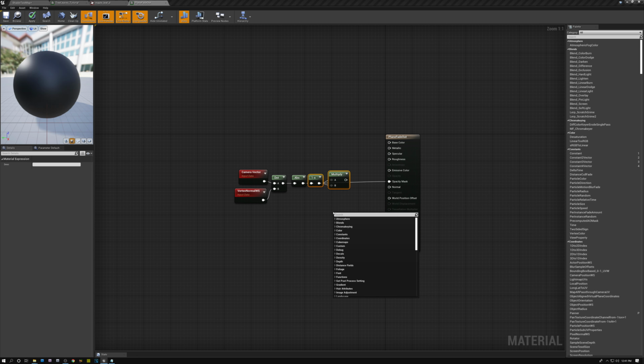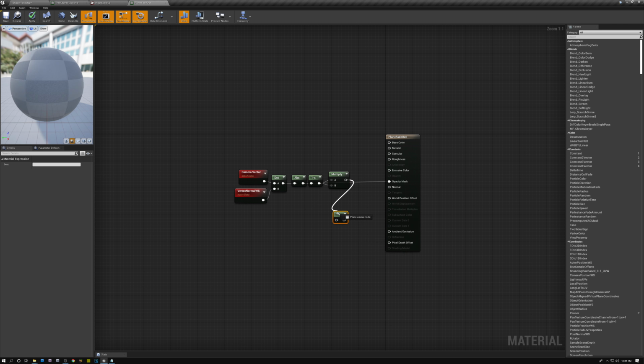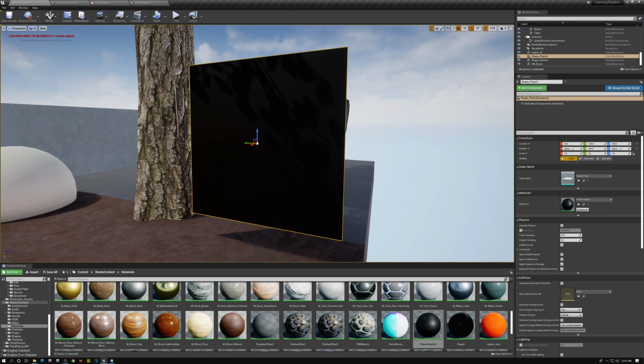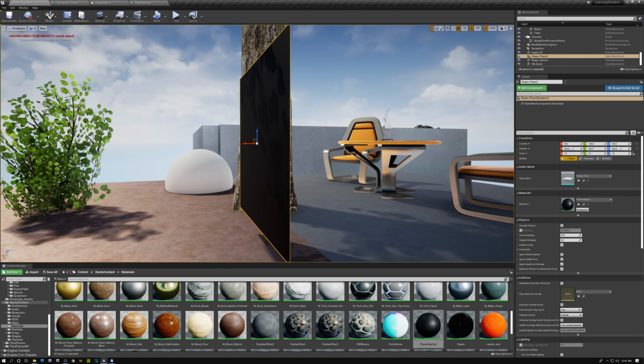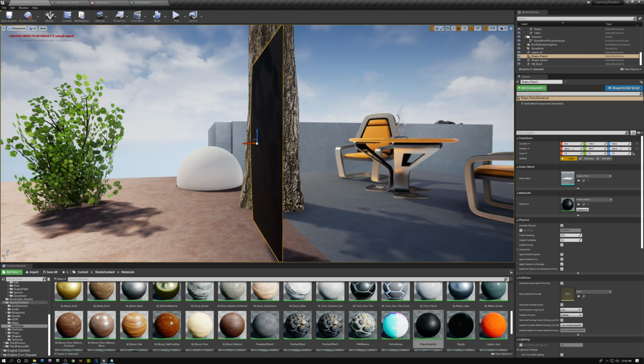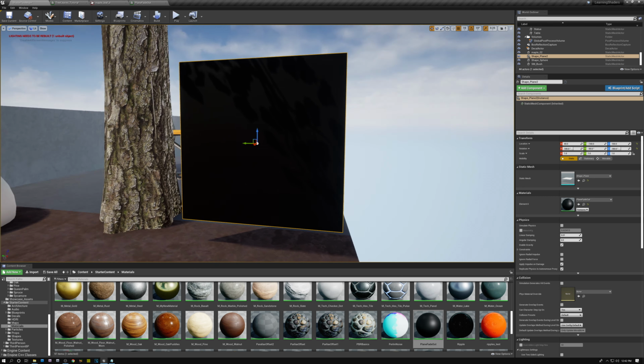And then I'm going to invert it again. So I'll add another 1 minus to bring it back to the white to black range that it was before, and then wire that in. And what this is going to do is change where the plane actually fades out. So I'll be able to rotate around a little bit farther now before the plane is gone.